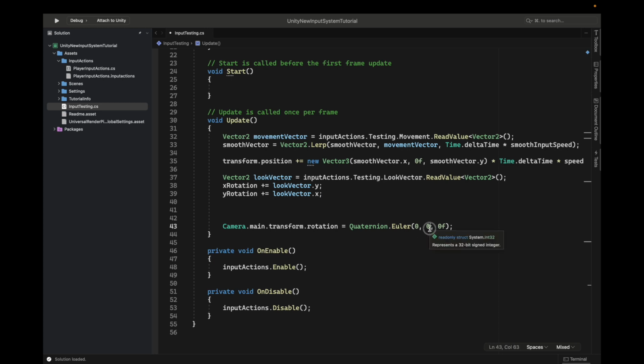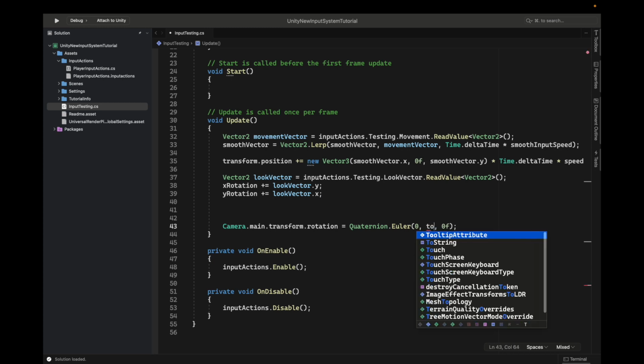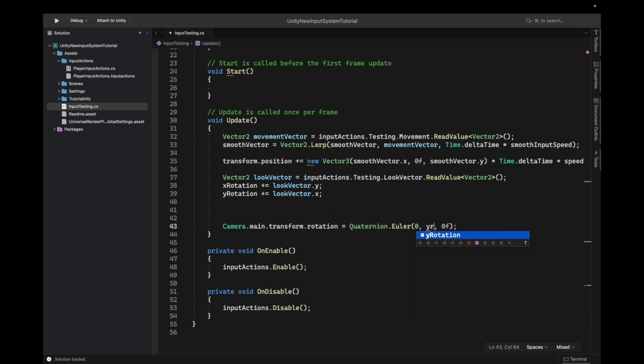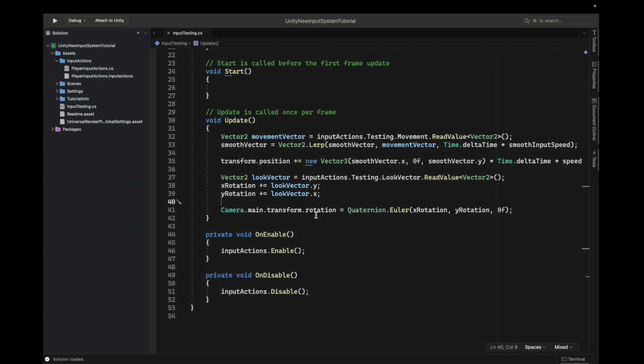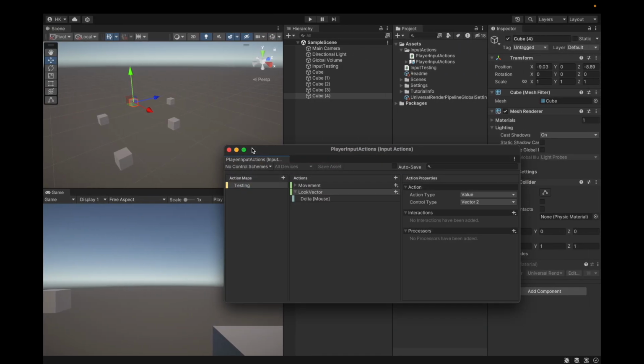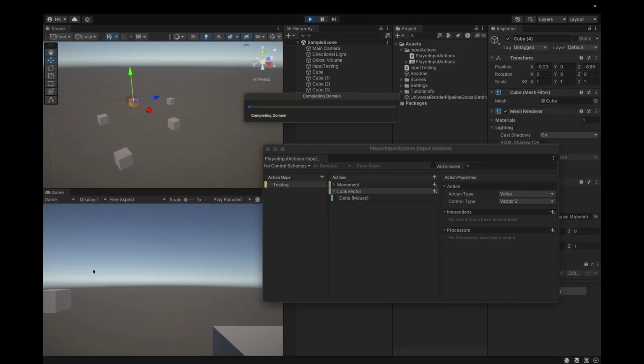Now back to the camera's transformation modification. We can change it, and as we want to pass in the y rotation, we can give in the y rotation. For the x-axis, again, we're going to pass in x rotation. And once we're done with that, we have this setup. So I'm going to be having a basic FPS movement at the end of this video. You'll see, if you keep with me and not miss any steps.